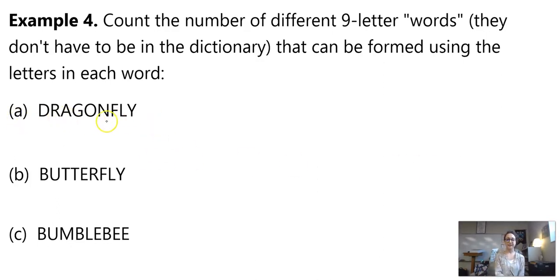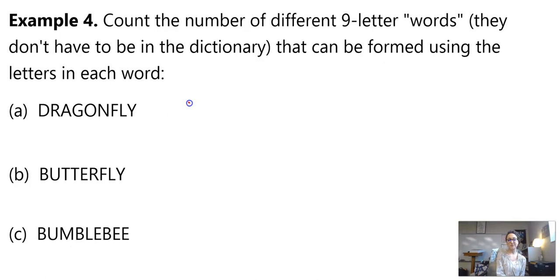So for dragonfly, do you have any repeat? No. And there are 9 different slots, right? So there are 9 events. For that first event, there are 9 options. That second event, well, you've used 1, so we will only have 8 options, and then 7, and so on and so forth.